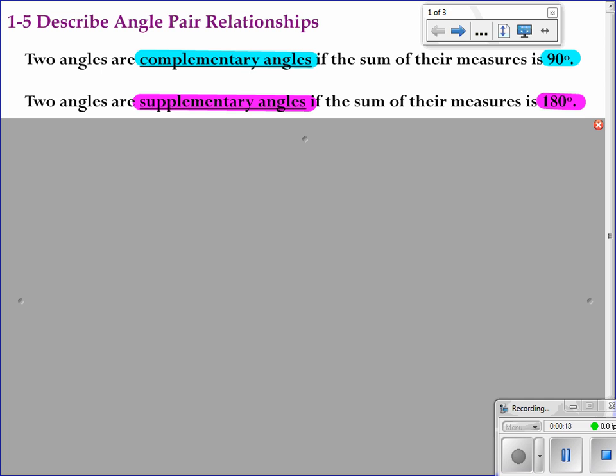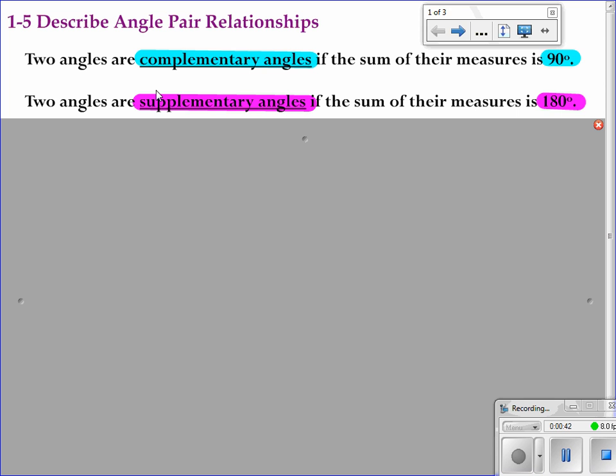Along with bisect, remember I talked about bisect as a very commonly forgotten vocab word in this class. Complementary and supplementary are also difficult to remember for some reason, and I don't know why. So over here, they are on the whiteboard in the corner. Supplementary is equal to 180, complementary equal to 90. We're also going to be talking about linear pairs in this section.